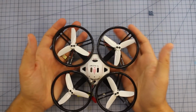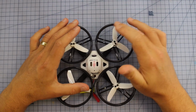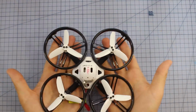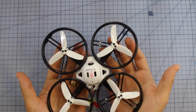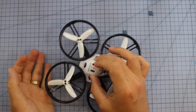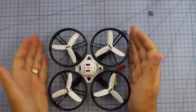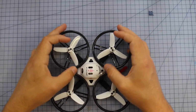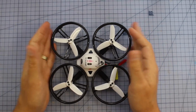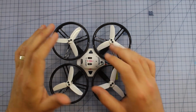Alrighty, so here it is on the bench, the ET125, and there's a bunch of different sizes. We'll link them down below, but let's dive right in, because I'm excited. Overall, this is a little brushless. This one's a 3-inch FPV racer, even though they come with different prop sizes. It's a super light thing that you can zip around. It's got some great prop guards on there, and trust me, you can bounce off anywhere with this thing. It is really, really robust, and it's got some amazing designs in here. I really, really like this thing.